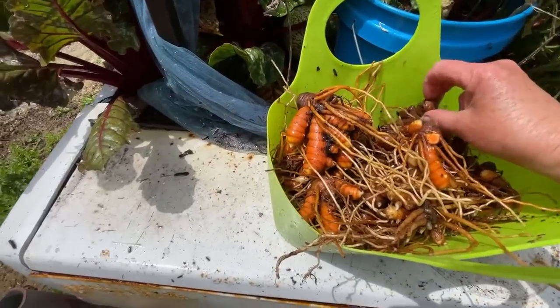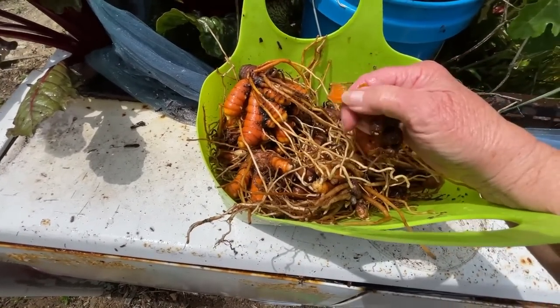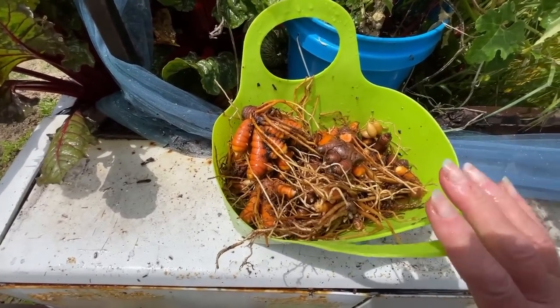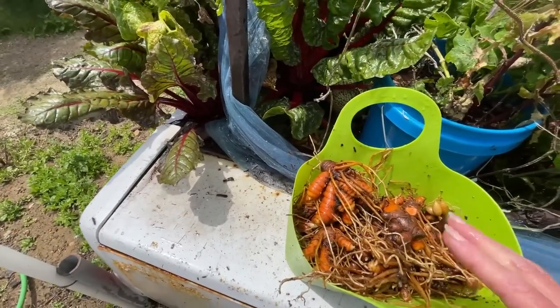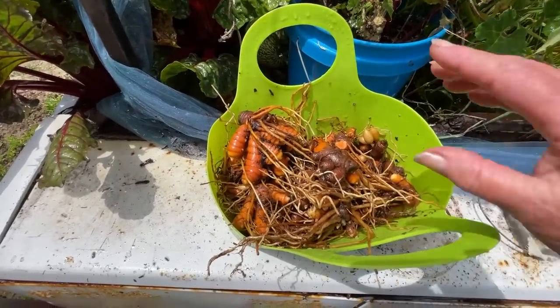So I'm going to get some planted. Some of these rotted — they started to rot — they should have been harvested two to three months ago, but I'm going to get them planted now. I'm going to mix in soil from other totes, some leaves, maybe even a little bit of Swiss chard leaves. Let the earthworms go back and eat that.